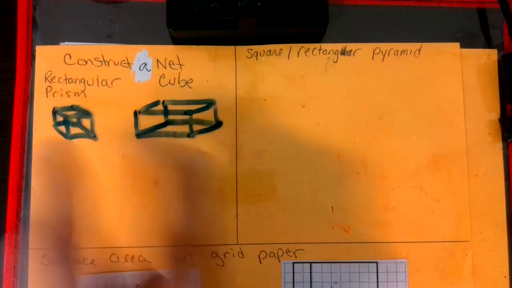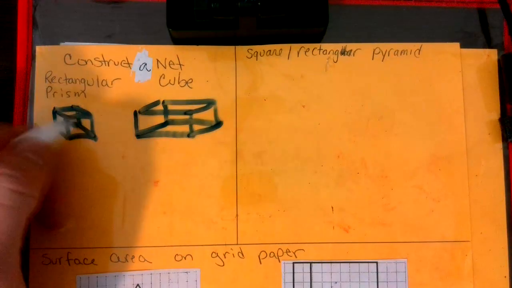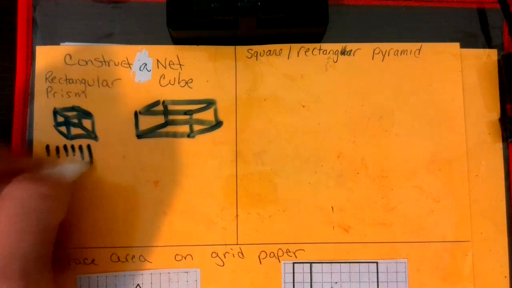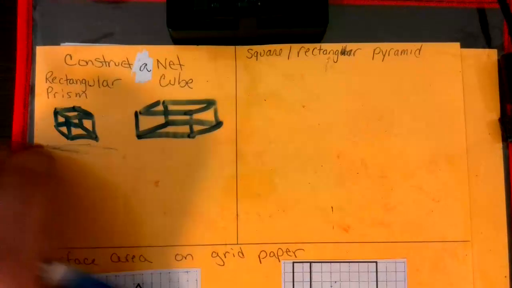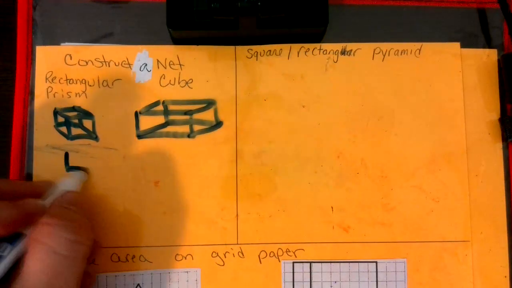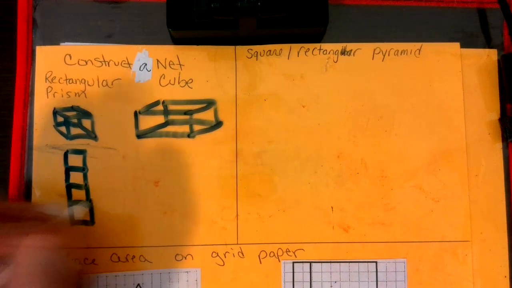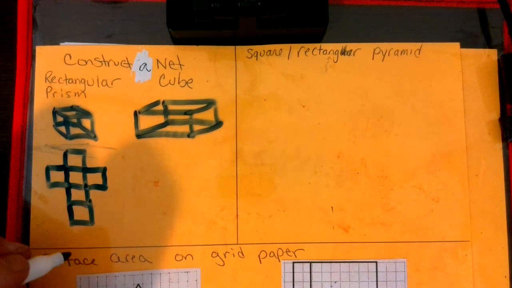Okay, so if I have to take this and make it into a net, it has a front, a back, a top, a bottom, a left side, and a right side. So there's 6 sides to these things. So if you're drawing a cube, you just want to try to keep everything roughly that same distance. Anytime they ask you to make a cube, look for something that looks like a T.